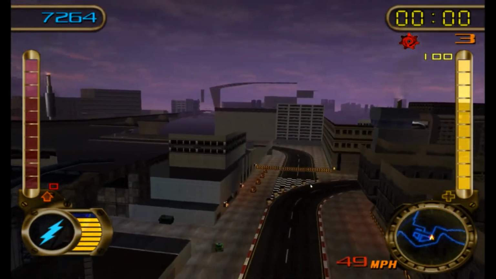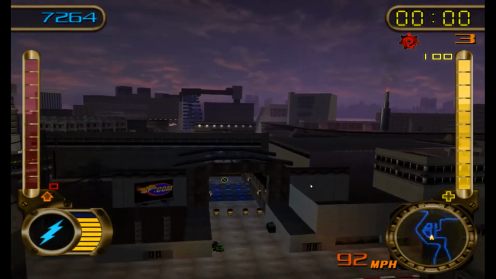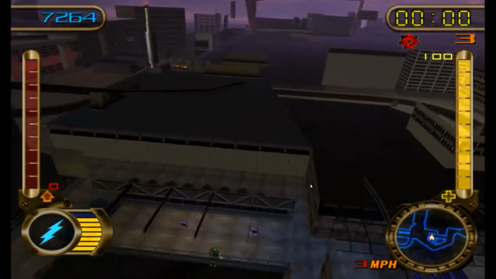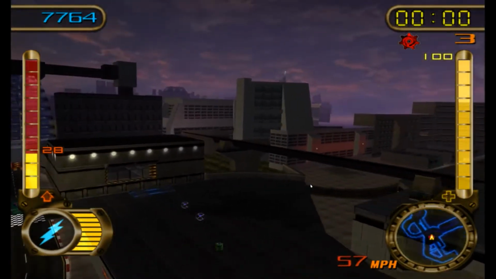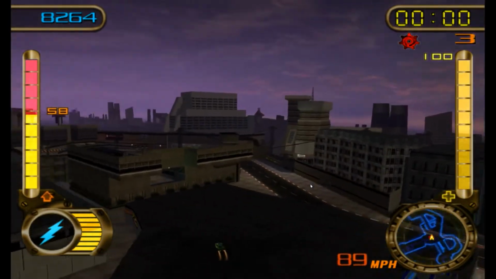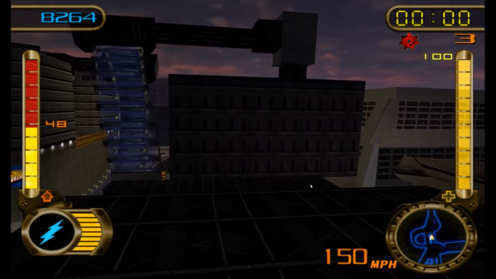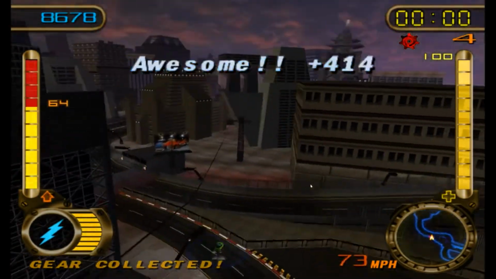Okay, I'm gonna go where this gear is. It's kind of a secret area. Oops. Can I make it? Yes. I'm gonna go this way. Aha! I can't even see the gear. Oh, I got it! That was kind of random.